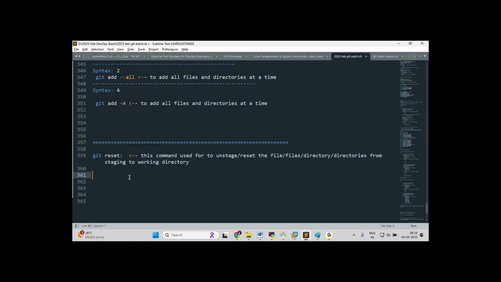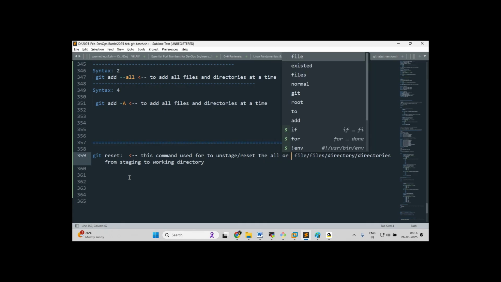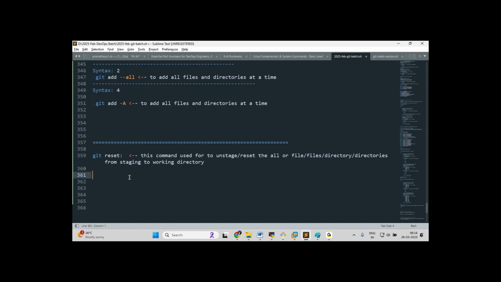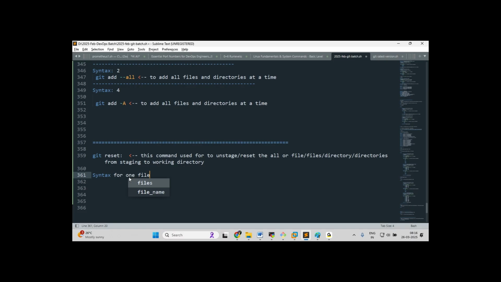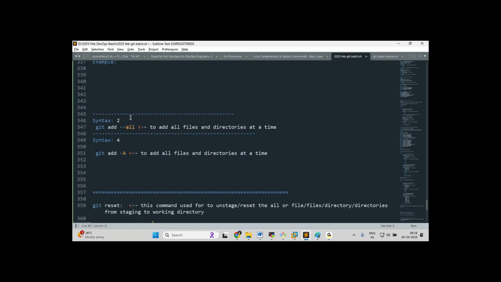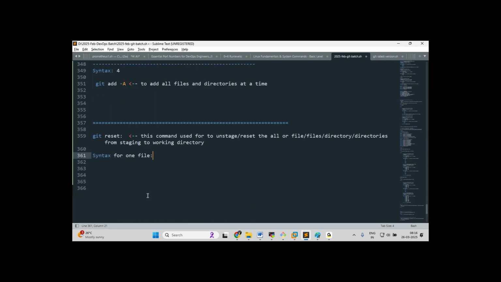Git reset is a command used to unstage, reset the file or files or directories. You can note it like that: all, or file, or files, or directories. Syntax for one file. Why did I come here? Instead of using all these commands, we can't create files again and again.